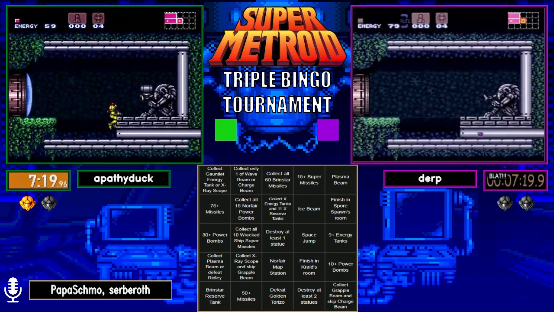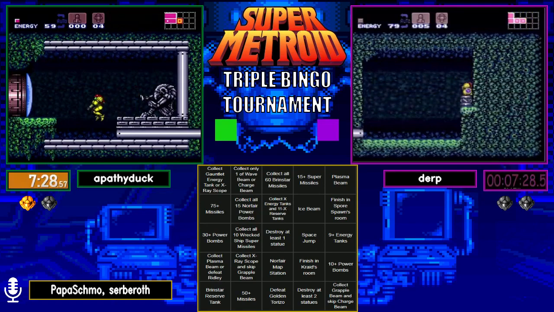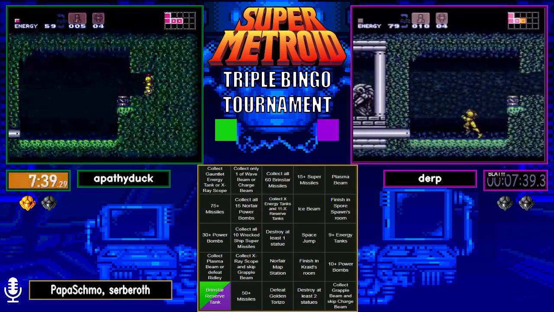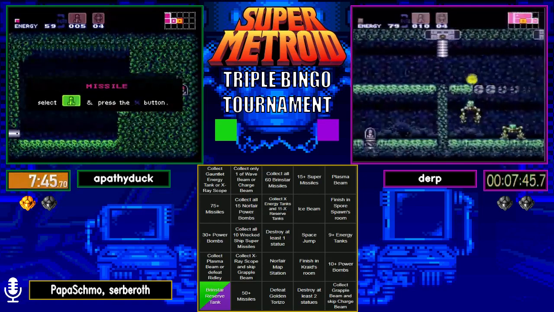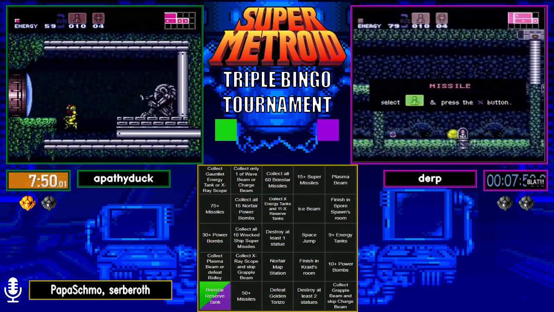We have both runners this time collecting the reserve and Derp going for both missiles here. So I'm guessing we'll see Duck do the same thing. I'm thinking these 75 plus and the 50 plus missiles are both on the radar of both of these runners. Just maybe it's still early in the run and they don't exactly know what rows, columns, and diagonals are going for yet. So they're just grabbing it just in case. Why not?